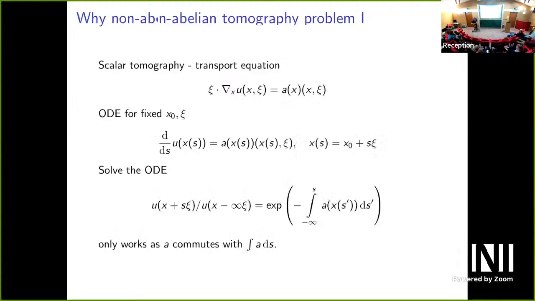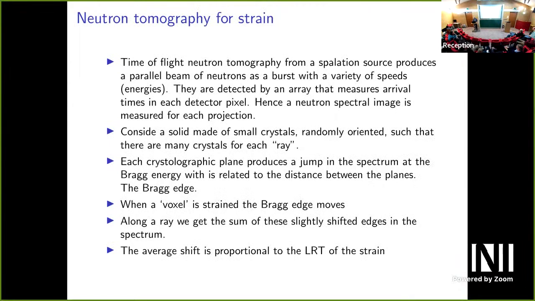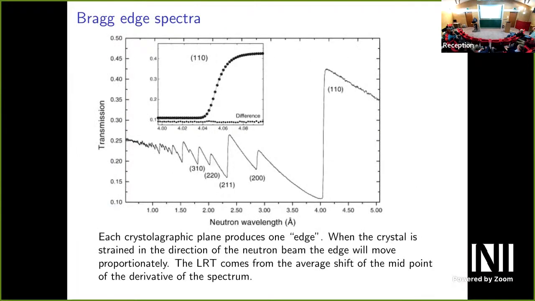I kind of said all that skipping through it, and I just want to say a little bit about strain, because we have our Bragg edge expert. So yeah, I hope we'll have more talks on this, but let me just set the scene. You have a parallel beam of neutrons as before, but the sample we're looking at is polycrystalline. So, for example, a metal with fine crystals, or possibly a powder, with lots and lots of crystals. They're oriented randomly, so the orientation is uniformly distributed in directions.